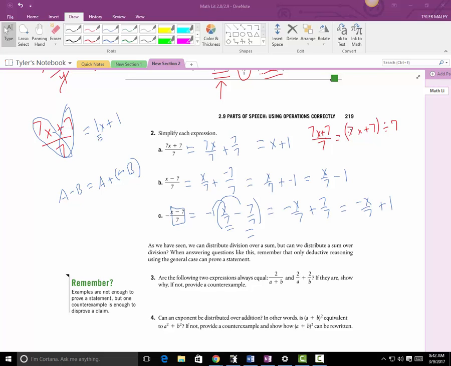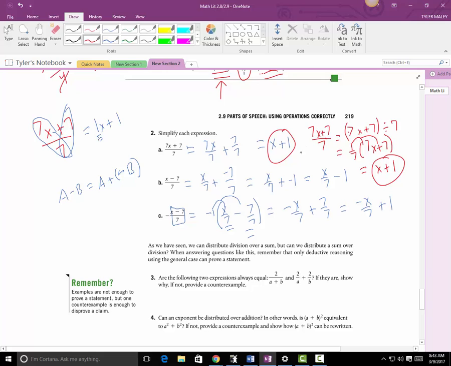Sorry about that. So 7x plus 7 divided by 7, that's the same thing as multiplying by the reciprocal. So in essence, this would be the same thing as if I took 1/7, which is the reciprocal of 7, times 7x plus 7. And then I can distribute the 1/7 through, and I get x plus 1. So I still get the same answer. Just think about it a little differently, and that's fine too. It means that these two different ways of thinking about this are equivalent, as we looked at one in the last section.